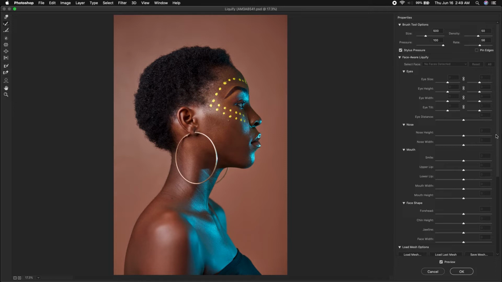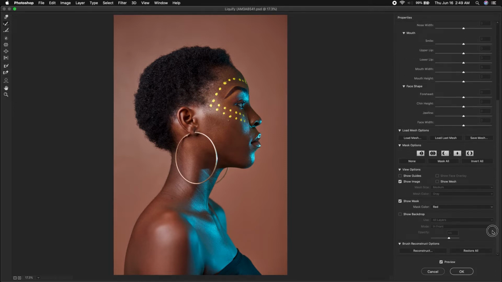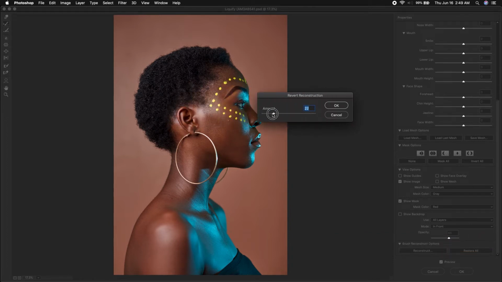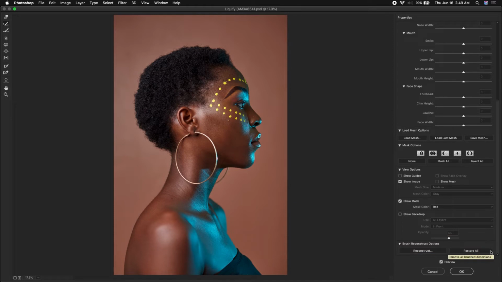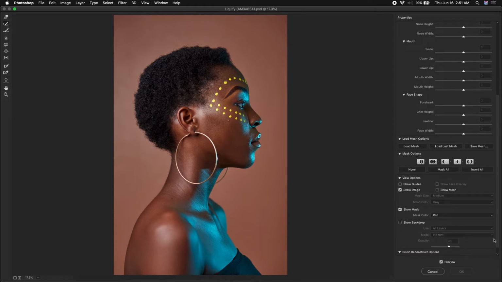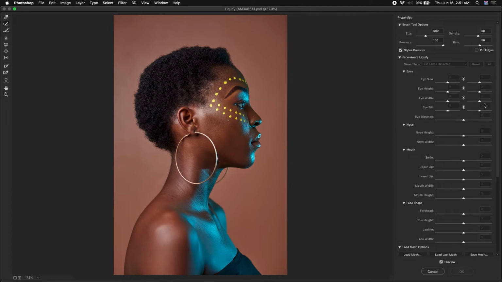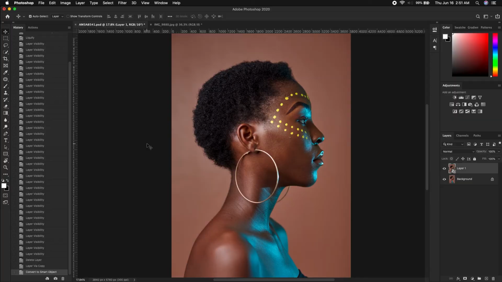Basically this is all the tools and settings you'll be using in Liquify. Down here you can show the backdrop and reconstruct, which is more or less like opacity. There is also undo and redo, and restore all. As time goes on, if the need comes for us to use the rest of Liquify, I will make a tutorial on that and explain in detail how it works. So now, understanding the tools, let's move straight to how I'll adjust this image in Liquify.